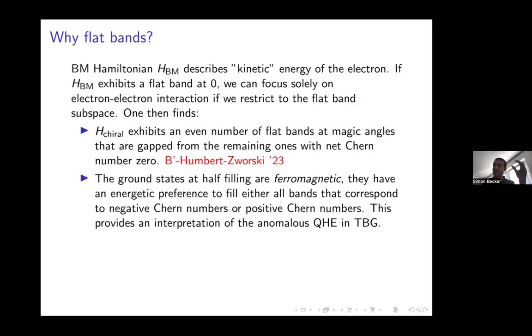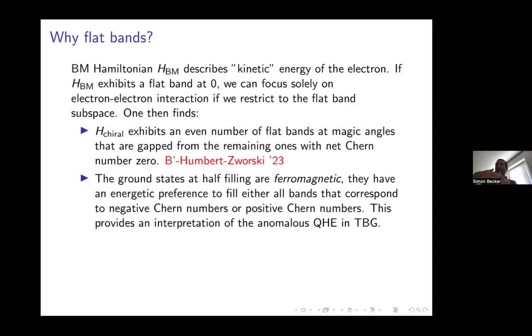When you have this half filling, right? So we have these two flat bands, let's say. One of them has Chern number +1, one of them has Chern number -1, if you pick them in a nice way. Now, if you only fill them half, you wouldn't see anything interesting in terms of quantum Hall effect. But there's this idea that at half filling you have some sort of ferromagnetic state, and I understand this is very vague, but I just want to give you some outlook on how to think about this.